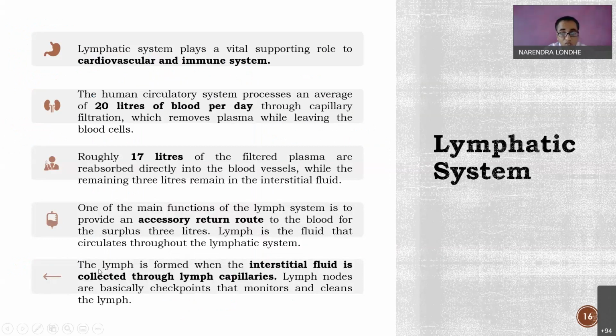The lymph is formed when the interstitial fluid is collected through the lymph capillaries. Lymph nodes are the checkpoints that monitor and clean the lymph. These are the checkpoints where lymph is filtered, or purified, I must say. Let me show you through this diagram.